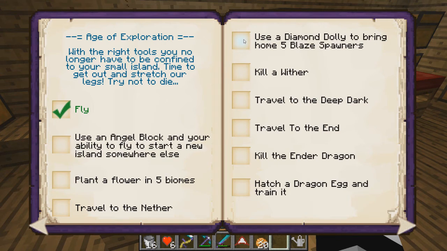Use a diamond dolly to bring home 5 blaze spawners. I think that's what I may want to do this episode, I'm not too sure. Kill a wither. Maybe later. Travel to the deep dark. Travel to the end. Kill the ender dragon. Hatch a dragon egg and train it. That one's kind of in progress.